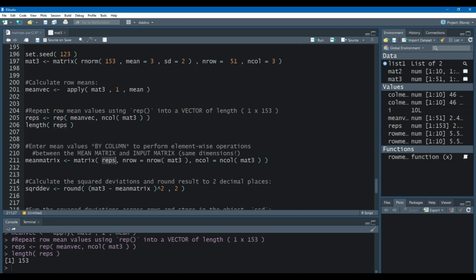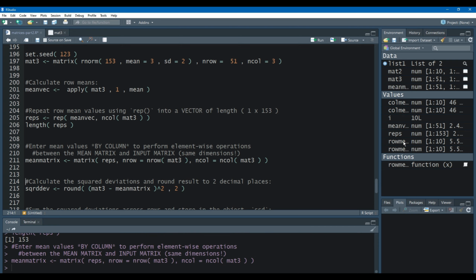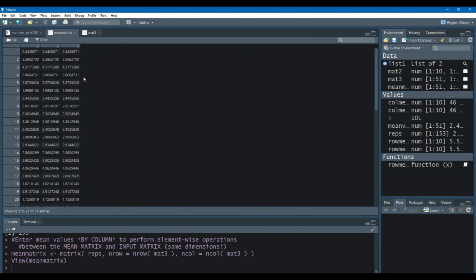Our data is simply reps, and we specify our number of rows. It's going to contain the exact same dimensions as our input matrix, right, because we want to perform element-wise operations on it. So mean matrix, let's open that up, and here we have mean matrix.